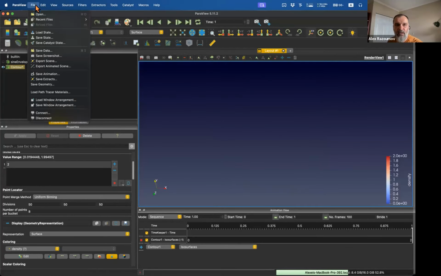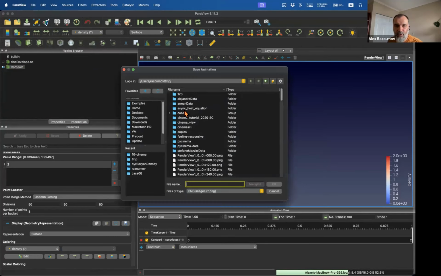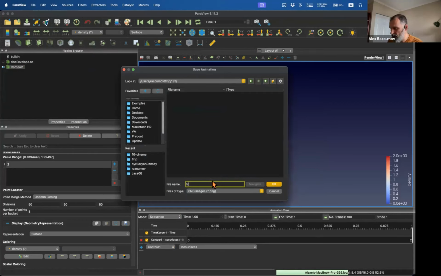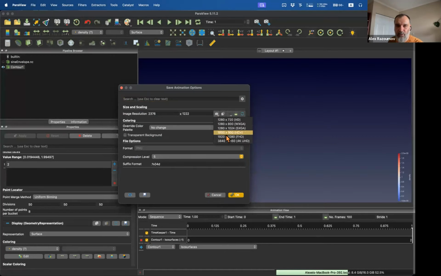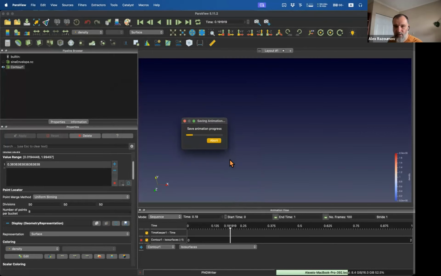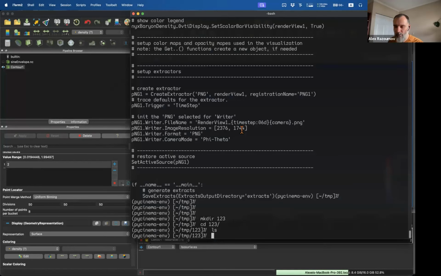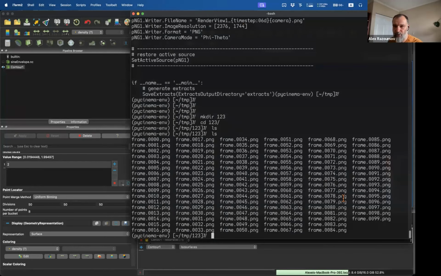So here I'm going to say file and then save animation. So not save extract, there's no extract, save animation that it just showed interactively. And I'm going to go into TMP 123 folder. I'm going to call the individual frames frame, and then there's going to be some number.png images. Let's just save them at full HD resolution, right? And accept the default compression ratio. And here it's saving those images. And so there are 100 frames, right? So that means there's going to be 100 PNG images in the directory. So let me just wait. All right. So here I have 100 images indexed from 0 to 99.